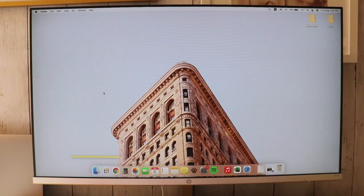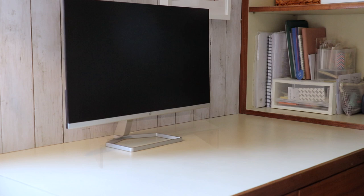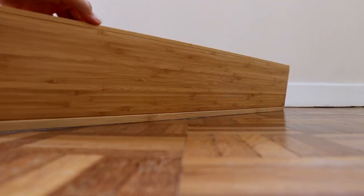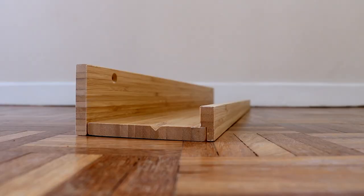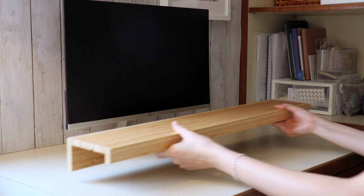Now that we have a monitor, I really wanted a monitor riser because my desk is quite small, and why not? I wanted to get something with wood tones to match the theme of my room. As you can tell, there are lots of wood textures. Then I remembered I have this ACCA book ledge just lying around because I bought it for my room makeover but just didn't end up using it. So I thought I should turn it into a stand. And so I did. All I had to do was to find something to prop it up like that.